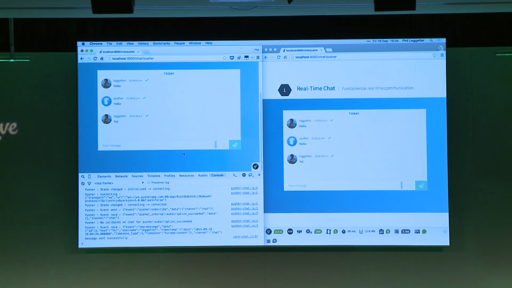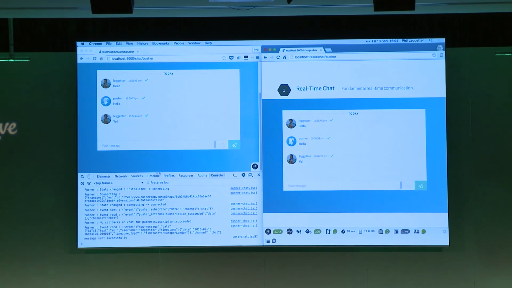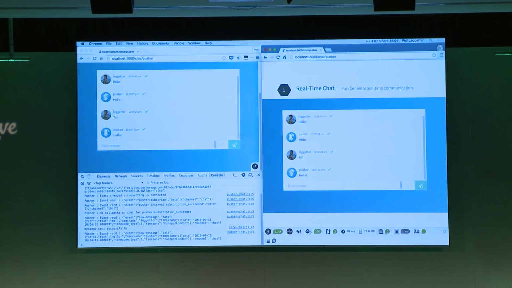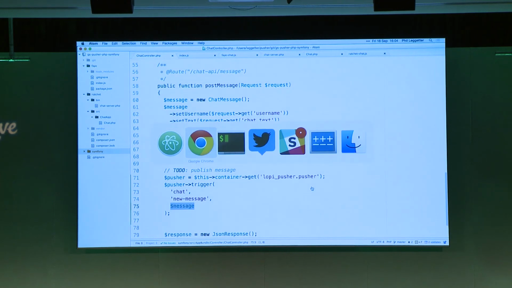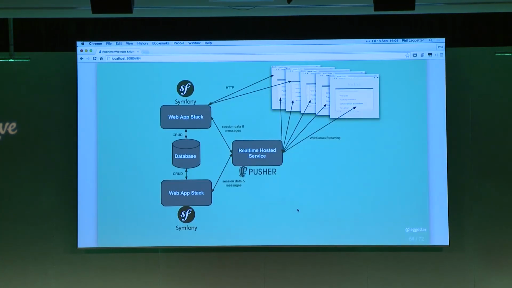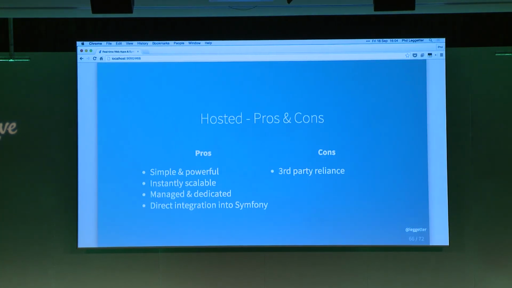The network must be really good. I'm going to test that again. That was really quick. You can see from here, this is telling me I'm connected to Pusher, so I'm quite happy with that. Okay, that's great. You can see how easy it is to integrate that, and you lose those other components that you need to manage. I'm nearly done. So the benefits are, hopefully, that it's quite simple yet powerful.